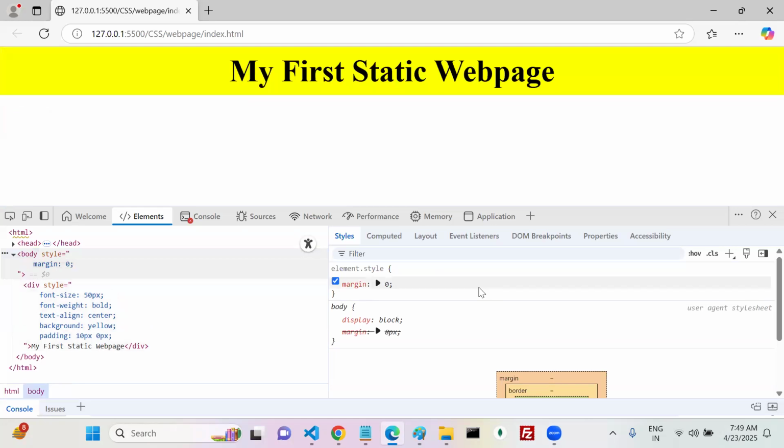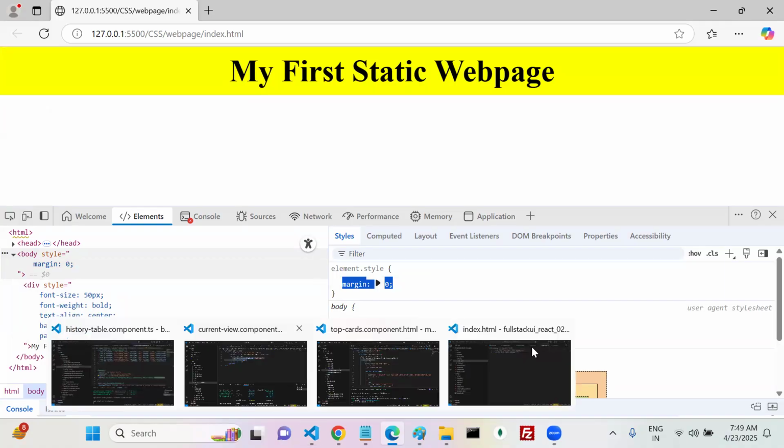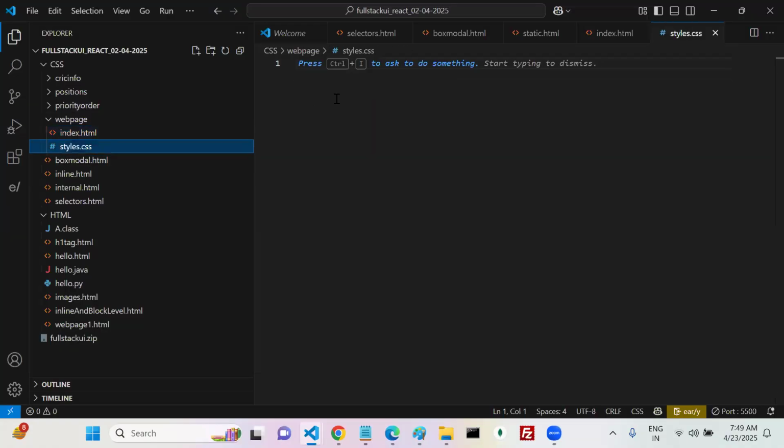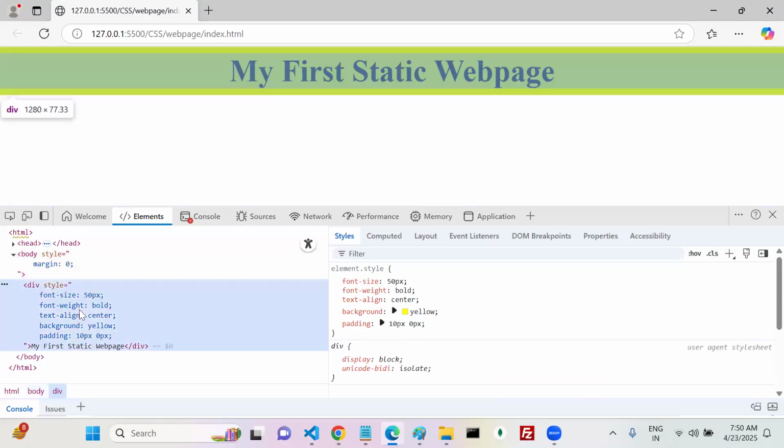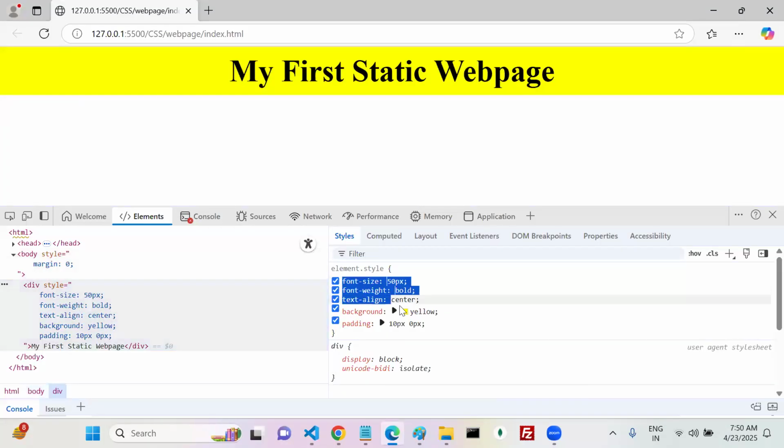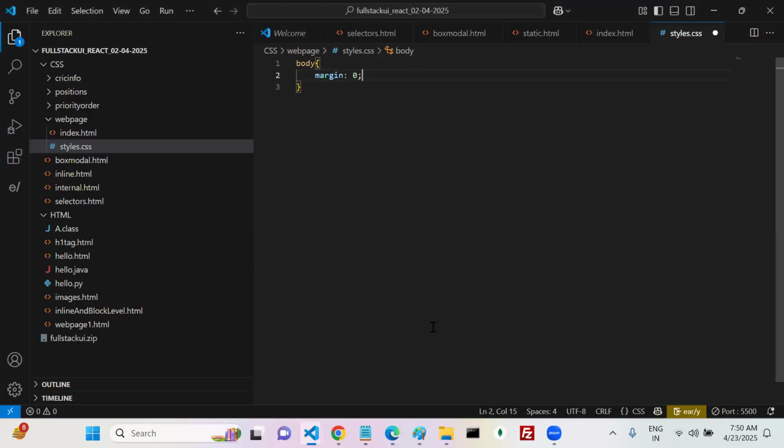Instantly you can do it like this. If you're satisfied, now you can make these changes in your code. First copy this, and go to your styles.css. Here with the selector body. Which selector do you want me to use? The tag name, right? In one tab there is one HTML, one head, one body only, so you can directly use the tag name. Done. The next one. Some of the CSS properties you applied for the div, now can I copy all these CSS properties? Yes. Now come here.